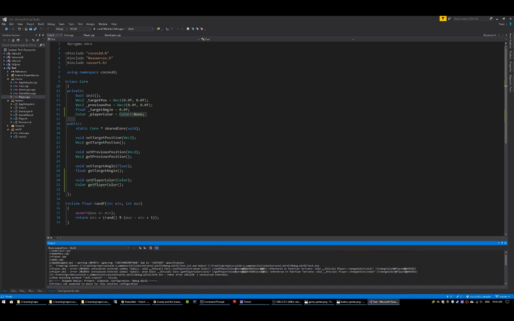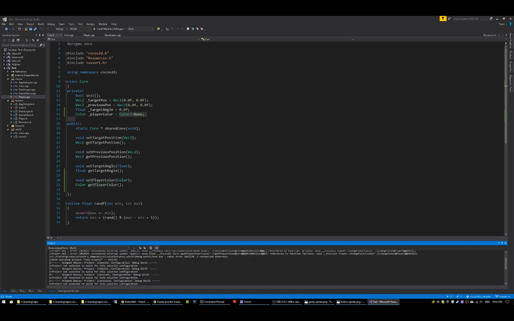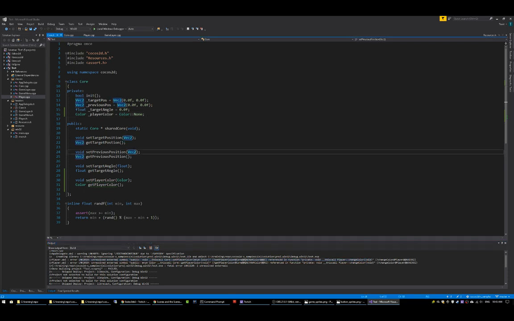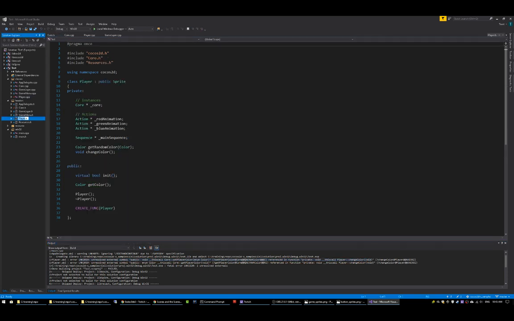Okay, so what was our error? We got a linker error, unresolved reference in function, set player color. So it looks like we still got some color references using it the old way. Let me just see. Reference in function private void player change color.